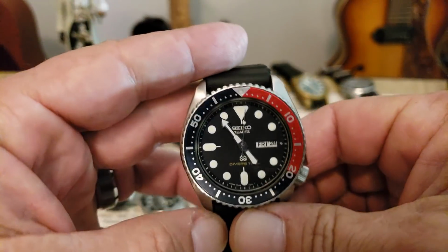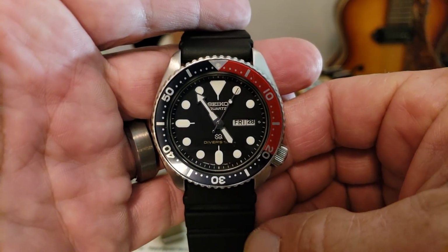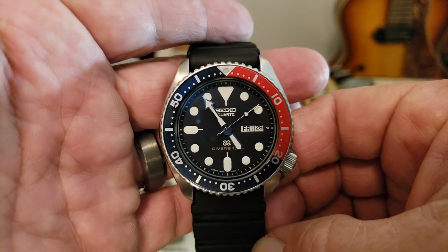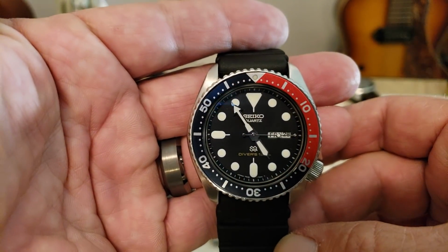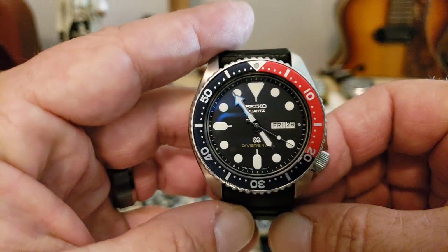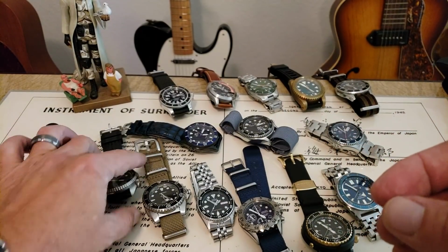It has been refurbished by a local jeweler. As a matter of fact, I took it back to that jeweler just last week and they put a brand new battery in it for me, so I've got it running fresh again. And it's a great watch. I do have all the original parts that the watch came with, but because it's a watch I've had since I was a kid, I really wanted it looking nice. And so that's my Seiko 7548. So let's go down the road down here with these Seikos.